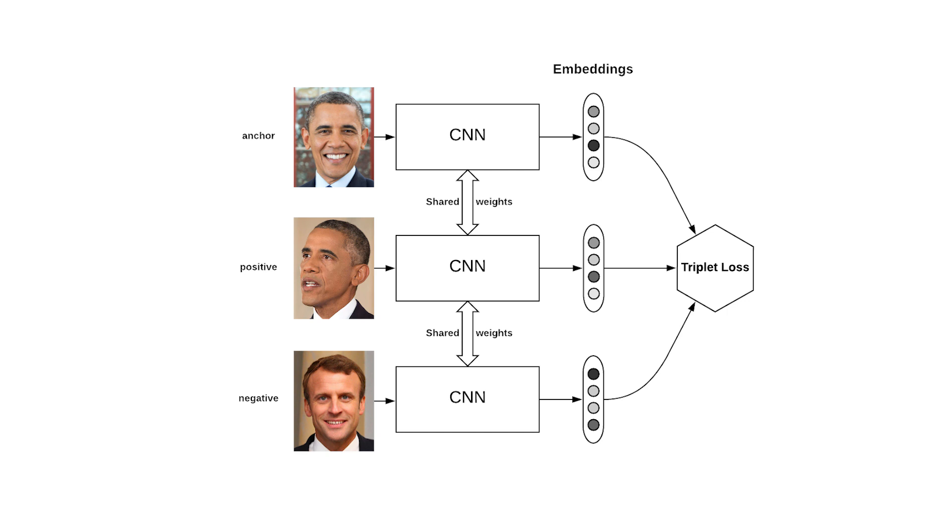It's reasonably easy to come up with a self-supervised task for language processing, but how do we do the same thing for computer vision? A similar concept using a contrastive loss for learning image embeddings was the FaceNet paper. It used a triplet loss with an anchor, a positive, and a negative, plus a margin. You could make the algorithm converge faster with a mining strategy selecting an anchor and positive that were as dissimilar as possible. However, that still needed annotations — you still needed to know whether two people were the same person.